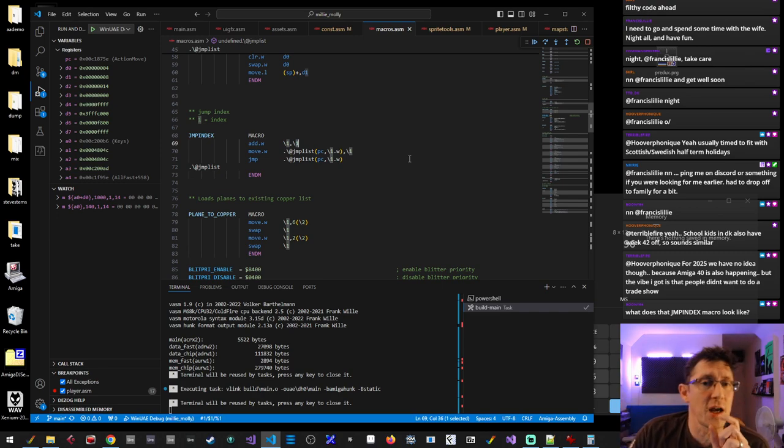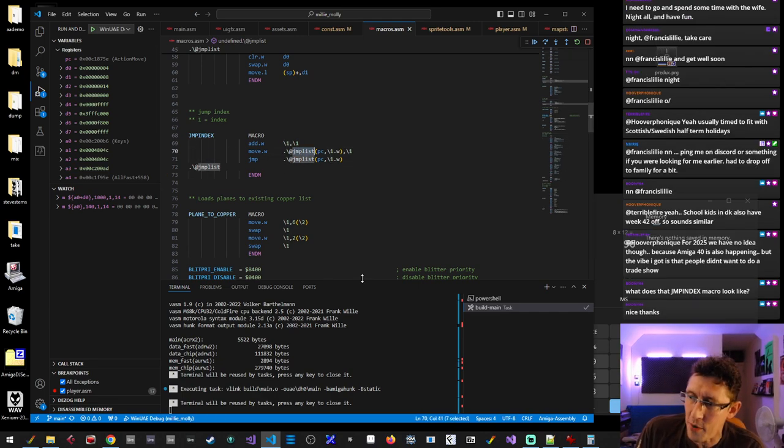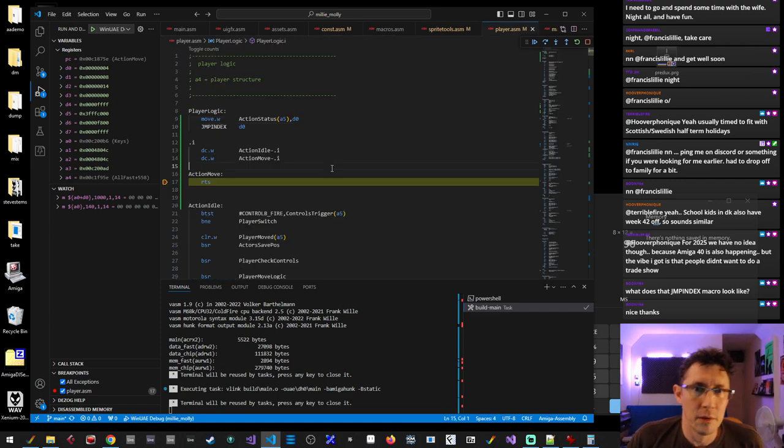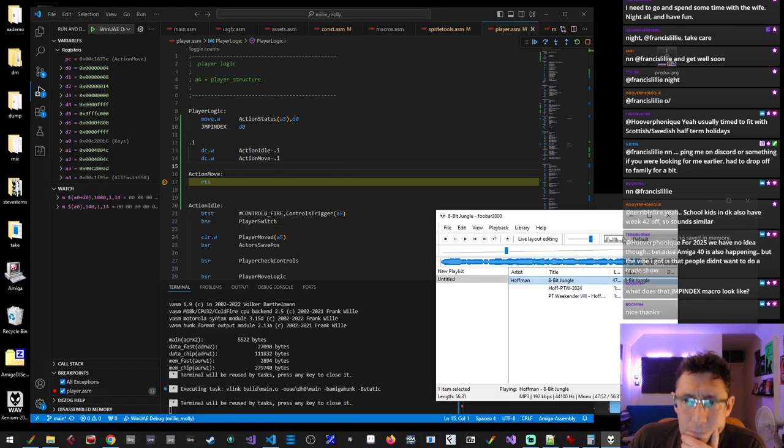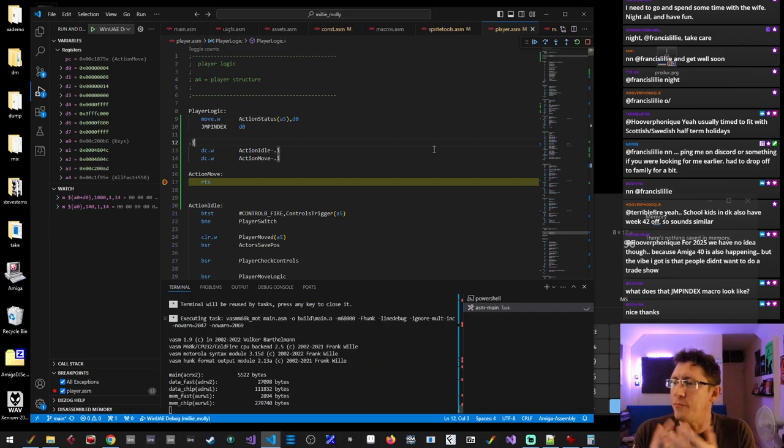The problem is the list has to be right underneath. You could probably change this to have the jump list somewhere else, but this is fine. This one's always a bit noisy. Hang on. There we go. Right. So now we need to move the player, right?